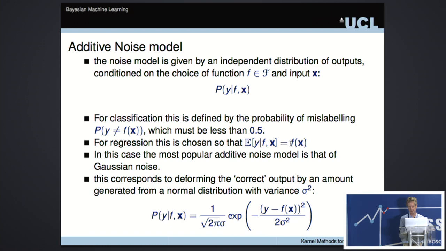So in your training set, you're not imagining you're seeing the correct value, but you're actually seeing some perturbed value of the actual correct output. That is interpretable in terms of maybe some measurement noise or some randomness in the system that's causing that value to be slightly inaccurate. In the case of classification, it could be that you've used Mechanical Turk or some classifier, somebody who's been looking at those images of, say, cells, and they got tired towards the end of the day, or they weren't quite clear, and they made an incorrect labeling of that particular image.